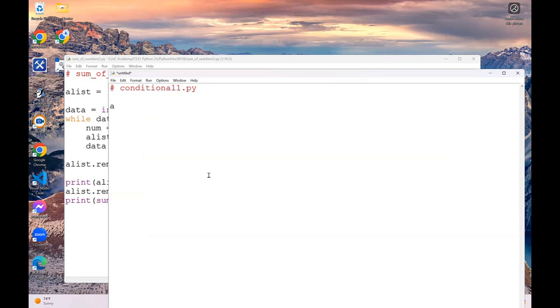So we do have a number A equals integer input, enter a number. Okay. So if A 10 multiplied by 2 equals 0, okay, then print A is even. So right here, be careful. You actually need to put a colon and then move this down, okay? So this one tells you A is even.